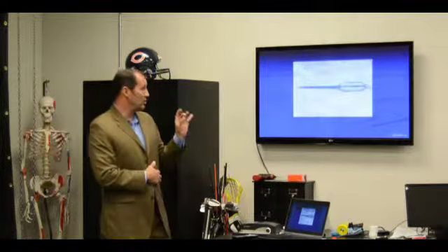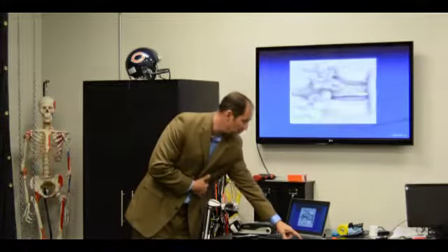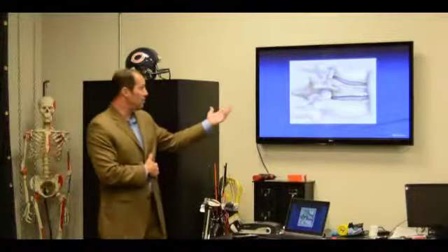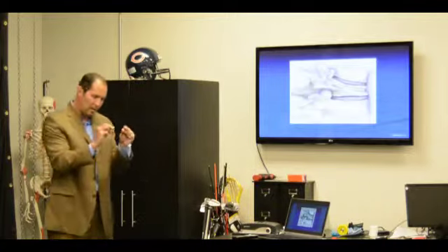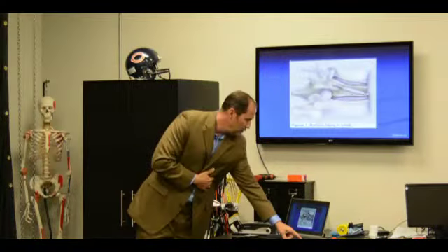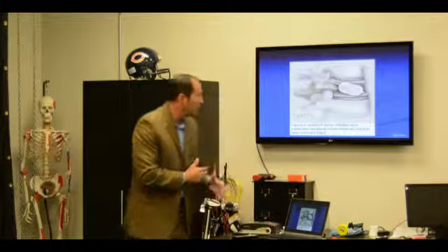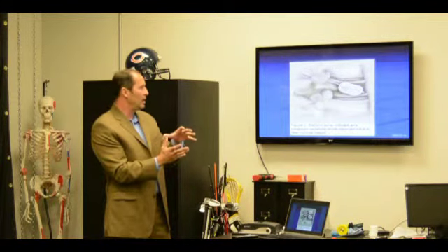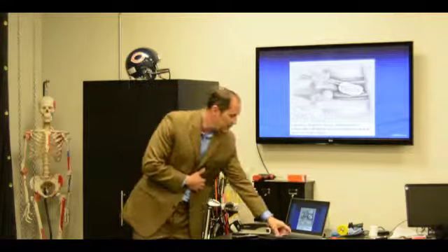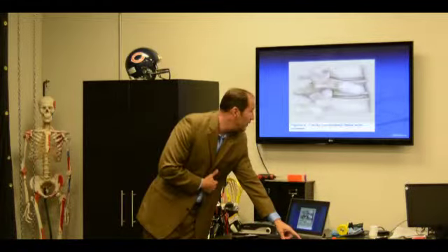The key to this operation is a balloon which has a lot of force. You put it in there and you blow up the fracture site. The patient is face down, two little nicks in the skin, two little needles go in. You put it into the spine, put a little balloon in, and you blow the balloon up, elevating the fracture to a more anatomically correct position. Then you make a little void in there, place your bone cement, and that's all you do.